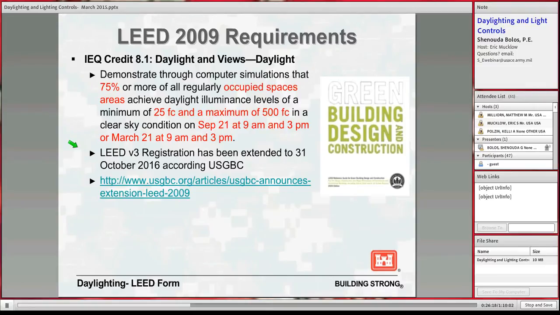There is a new version already out there for LEED, but we don't have to follow that, except some other designers who follow the new version on their project because they do it as a trial. But for all other designers, you only follow LEED 2009 until October 2016.